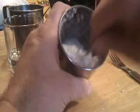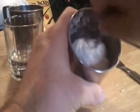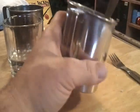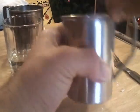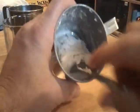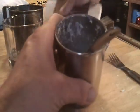Okay, so it's pretty much formed into a ball in there, right? You should be able to handle this with your hands without it really sticking to you. And there's some flour left over in the bottom. Don't worry about it. It's not a big deal. Okay, so there it is. That's what it looks like when it's pretty much to the point where you can take it out. I'll show you.